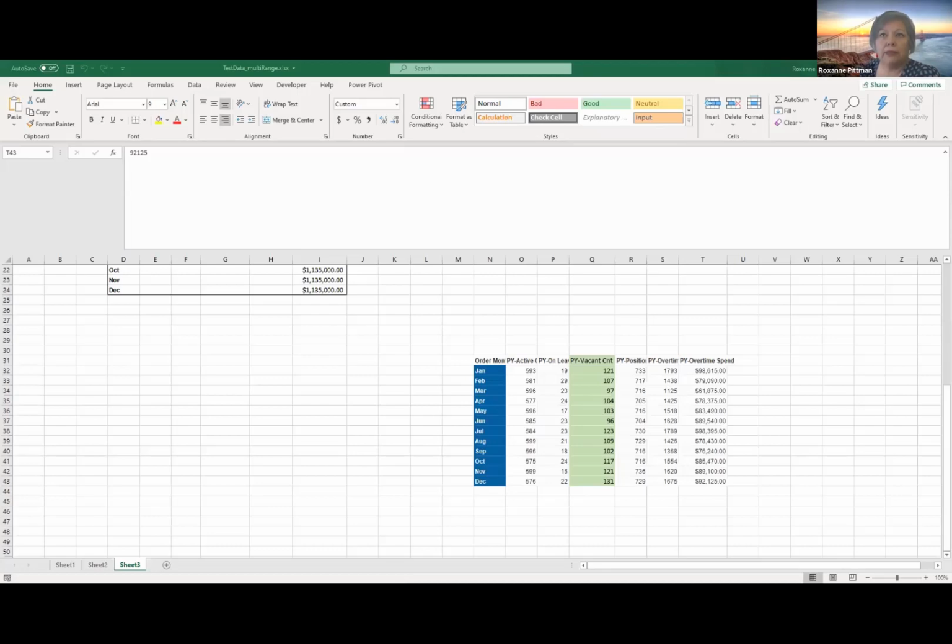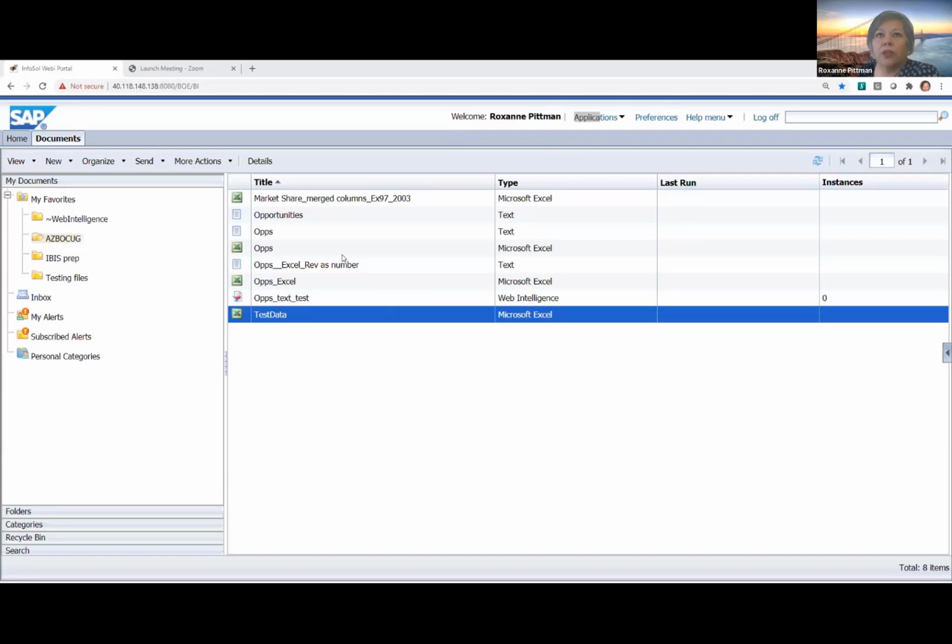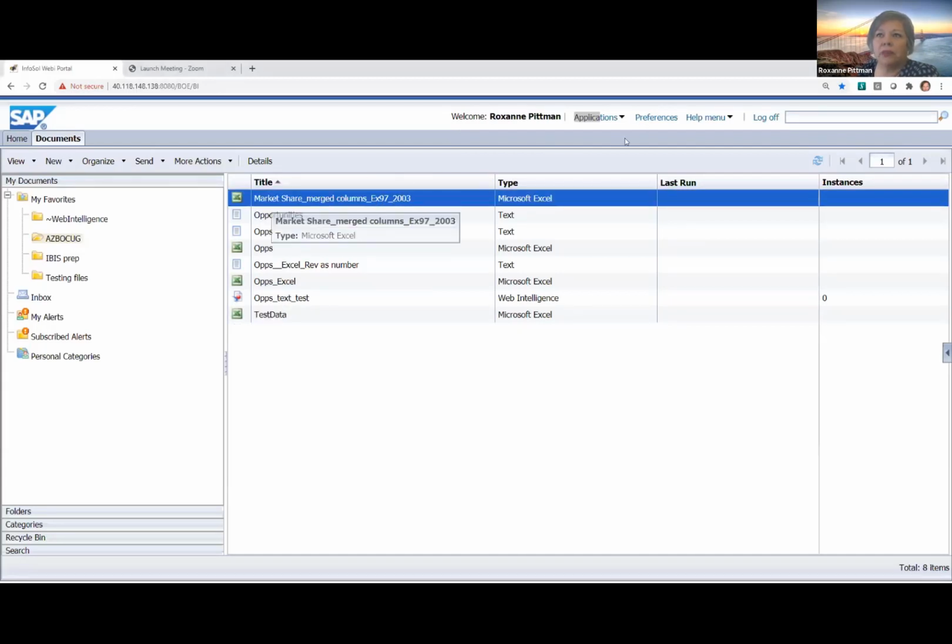So we'll go back to Webby and start a new report based on this market share merged columns. Also, this particular one is an old Excel file.